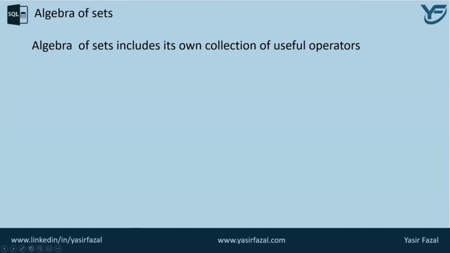The first one is union. When I talk about union, I assume that there are two sets, and these sets belong to the same universe, let's suppose U. The union of A and B will merge into another set, and that will be our resultant set. So this is a theoretical description of the union set. In future, I'm going to give you a more detailed overview of union.